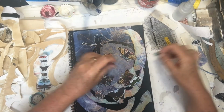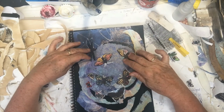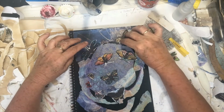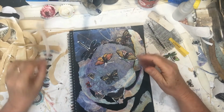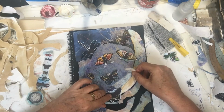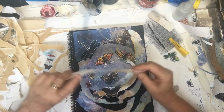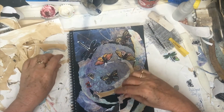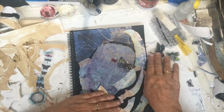I don't like that one. I don't like the colours of it for some reason. I don't like the colours of that one either. Alright, so this is going to be a play. But what I decided to do, once I did that, I thought I actually didn't like the black so much showing. So I had this coffee stained paper that was just kicking about, left over from something that I made.